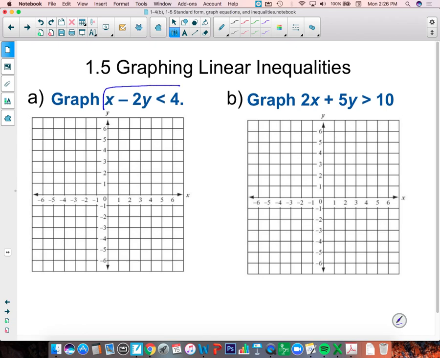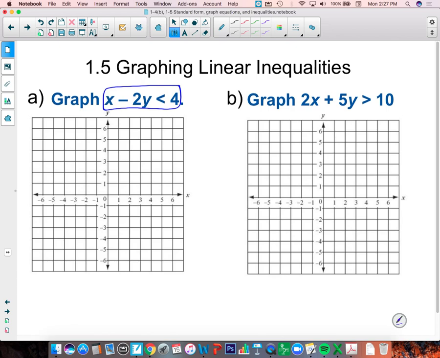All right, so looking up here. That one. What are some steps that we need to take to change that to slope-intercept form? Okay. Well, we need to move the x over. We need to get y by itself. So you guys did solve stuff like that on your homework, where it says find the rate of change. You had to solve for y and then find what number was in front of the x. Pretty much what we're doing here, but we're just going to graph it after we're done.